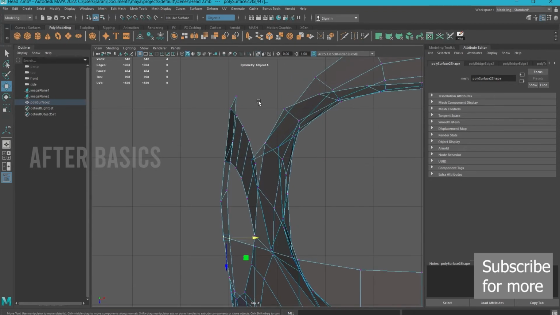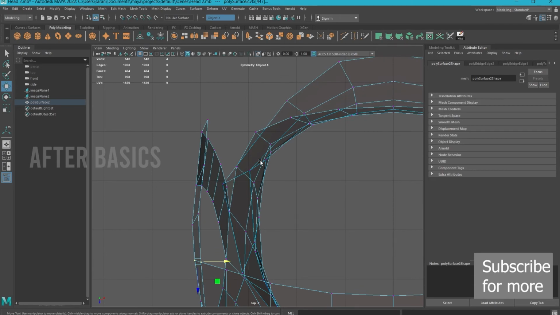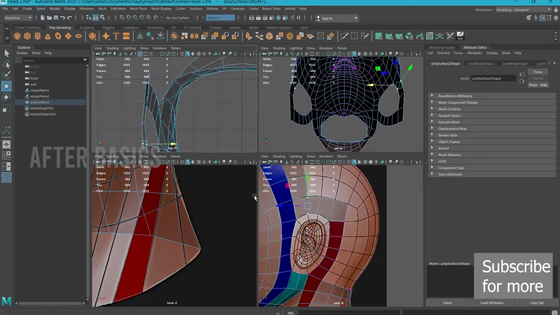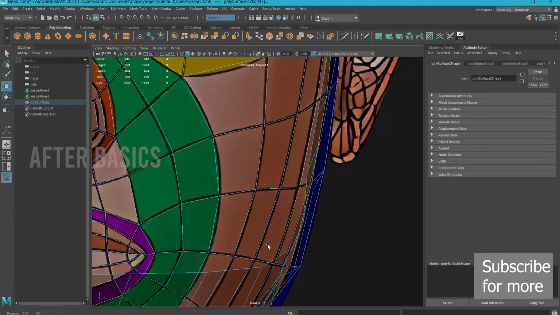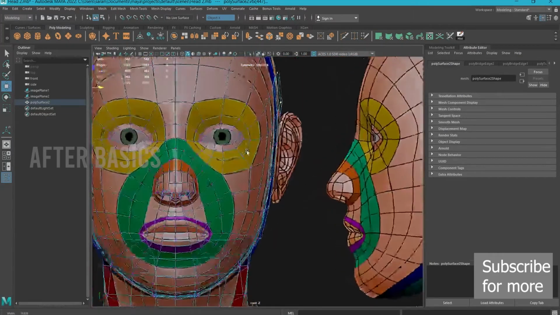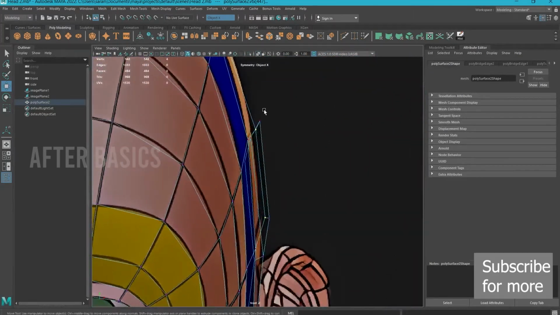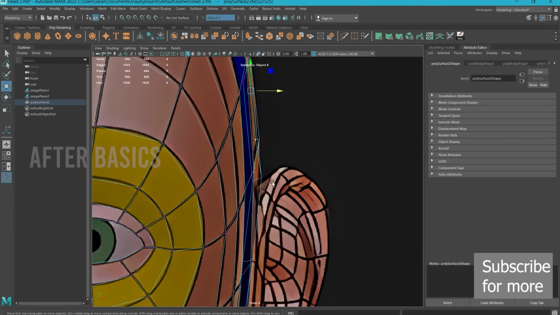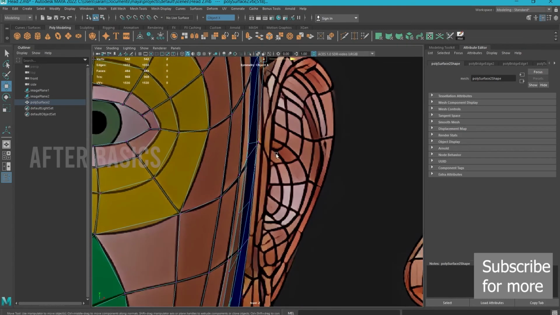So I'm gonna make it curvier, but we will change it in the future. We can always change it. So see, it goes outside the face, so I think this one is the problem, so it will go inside and this one will stay like this.